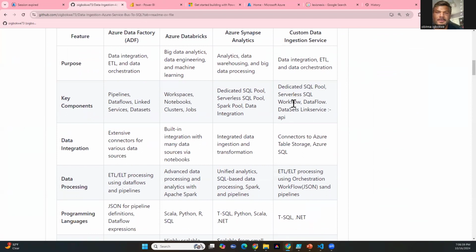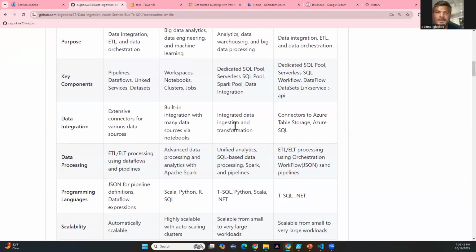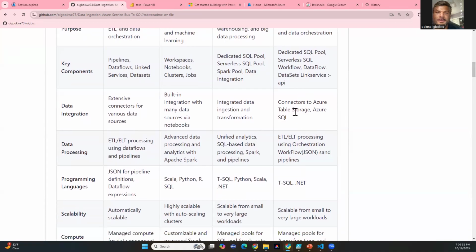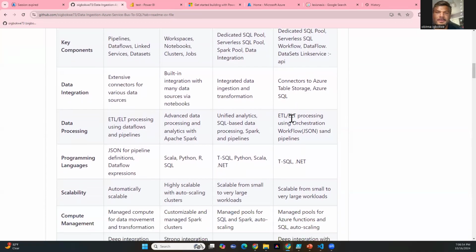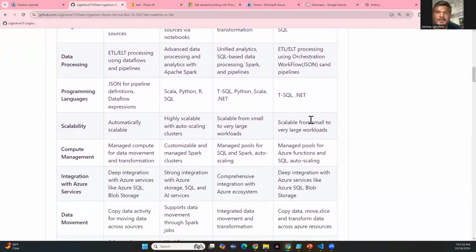We're going to be spinning up some serverless SQL pools so we can handle the ingestion load, because we're going to be moving a lot of files into Azure. We're going to have a connector into a storage account so we can track what load we're ingesting. And we're going to have support for ETL into Azure and ELT out of our backend database. We wanted to do that as well. Programming languages are going to be T-SQL and .NET.